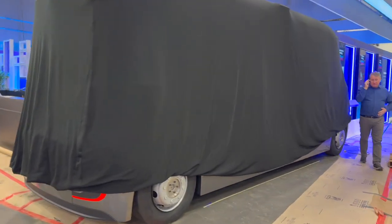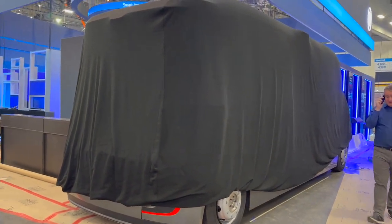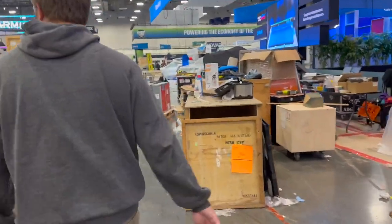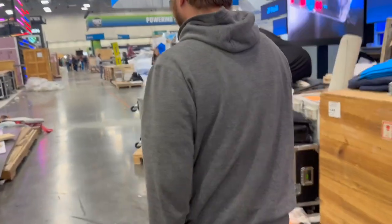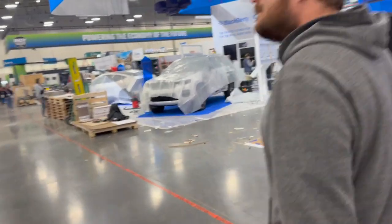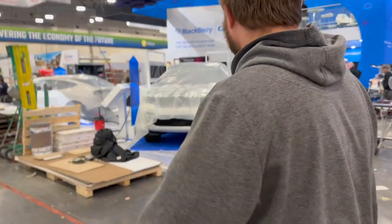Here's another ZF booth with what looks like a mobility pod, probably battery electric. It seems like everything is just electric here, which is getting crazy. But I love seeing all the hustle and bustle. Alyssa, this is her first time at something like this — just experiencing and meeting all these different companies and learning more about what's really going on.